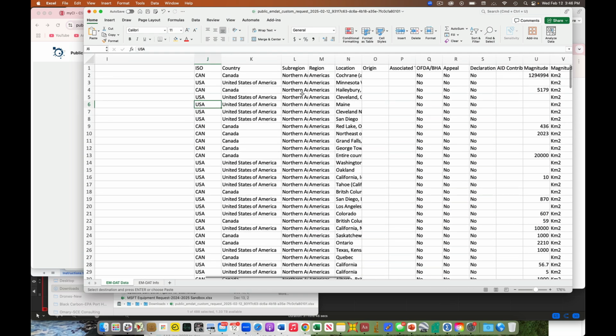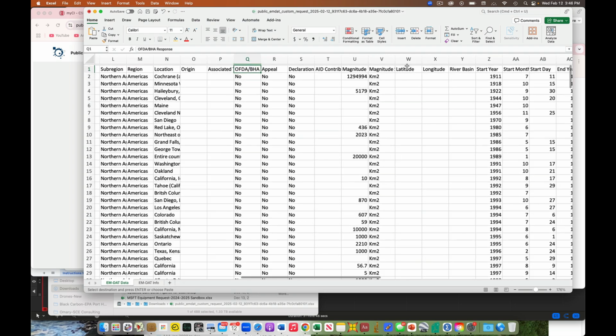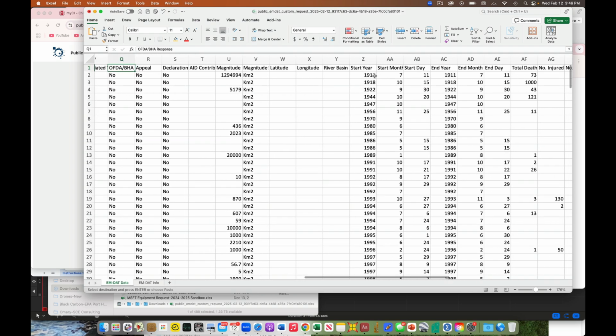And I can see, I'm just glancing through. Okay, look. I selected wildfires in North America. So I'm just checking, and yeah, okay, I got North America. If I had grabbed the incorrect data set, and I was looking over here, I might see Europe or Oceania or something like that, right? So I'm just inspecting. Cool. I'm going over. I see some of the stuff where it says, what's that? I don't know. So I'd have to go check that in the data dictionary. And I'm just going to keep going over.